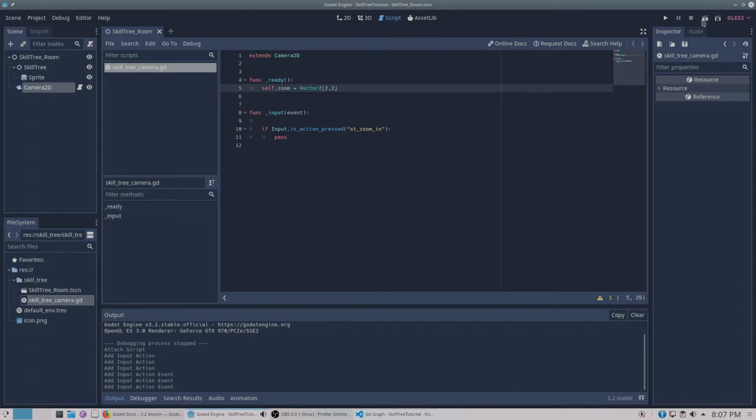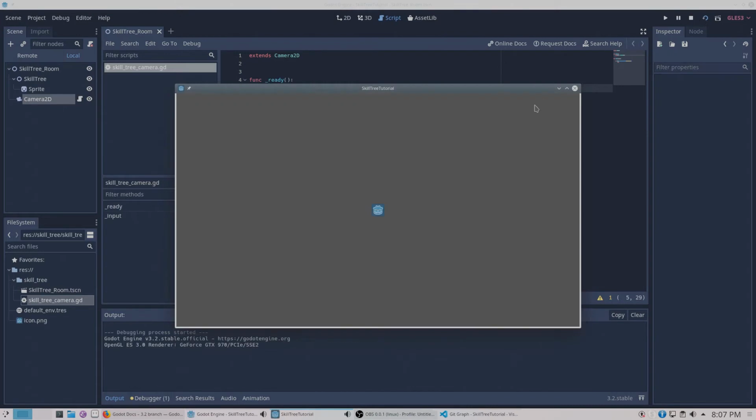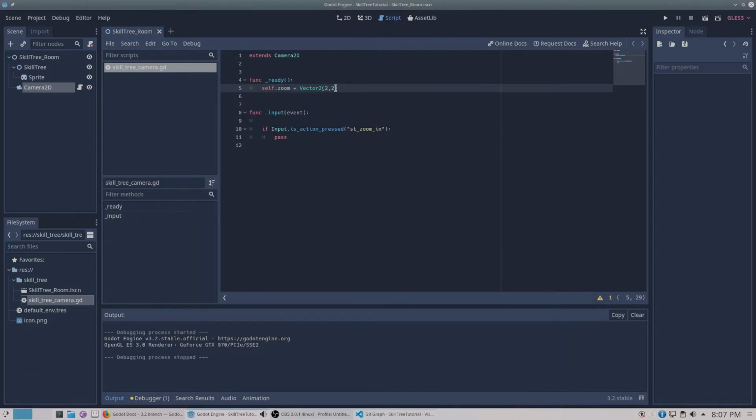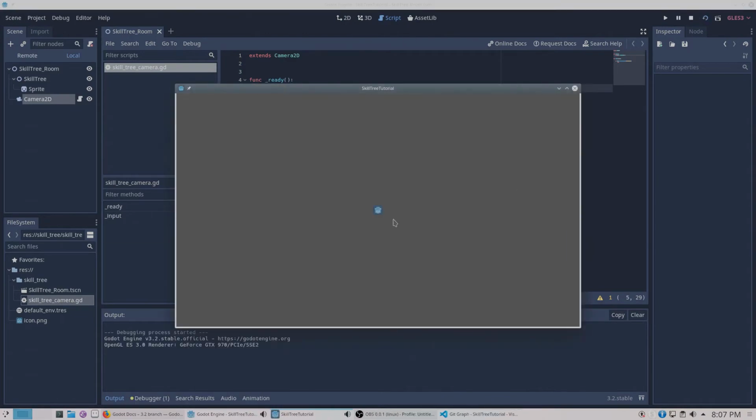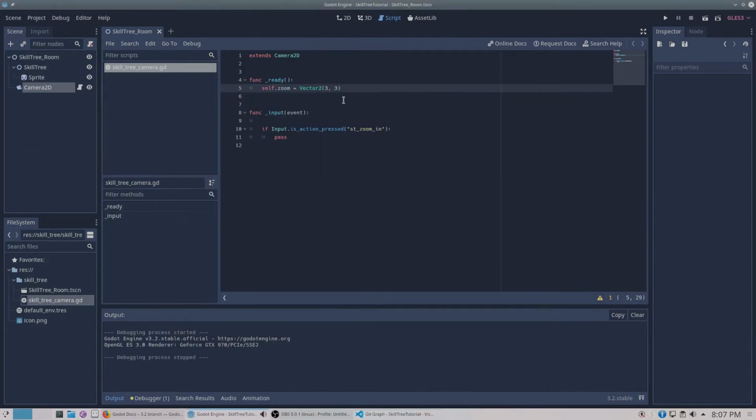Okay. We click play. The sprite looks really far away. And what if we do like 3, it's even farther. So that's the property we want to change.